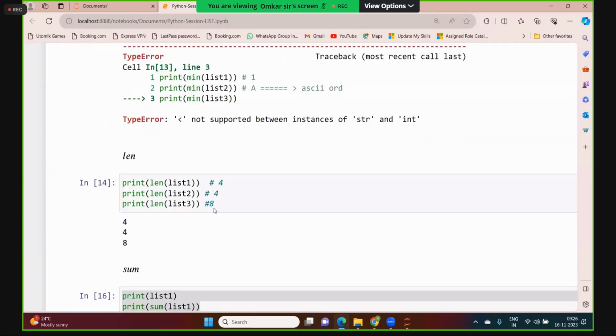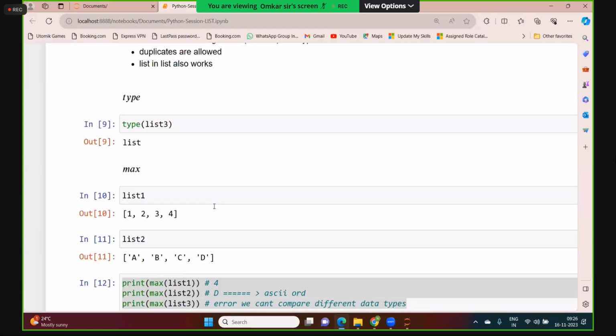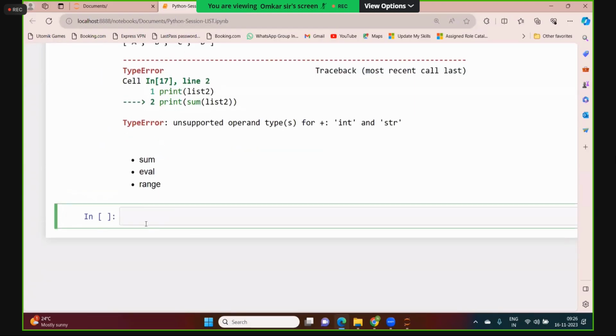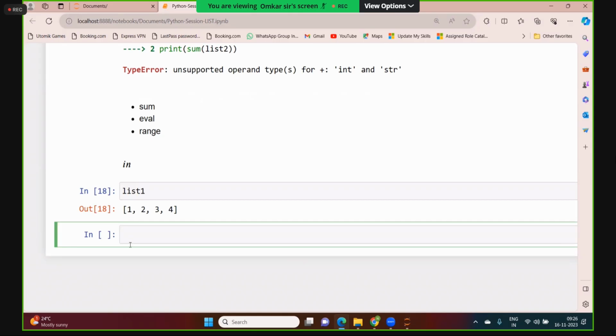What is left in our architecture? The in operator now. See, we are following the same pattern. Very easy. Take list 1 equal to the list. Now 1 in list 1, true or false?